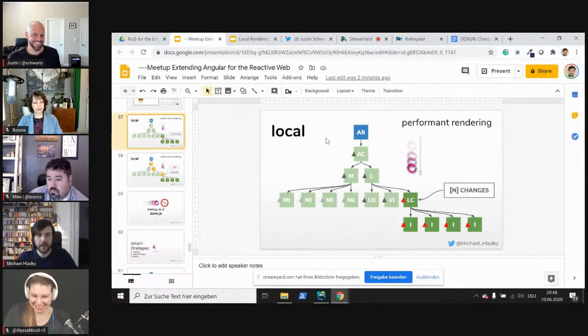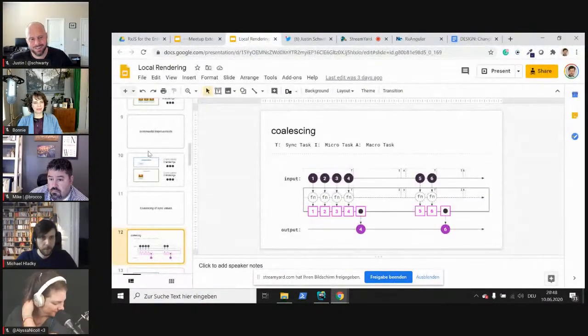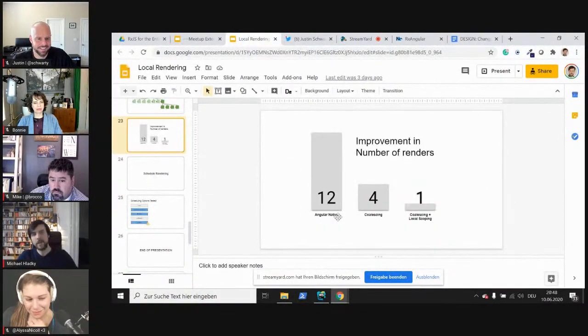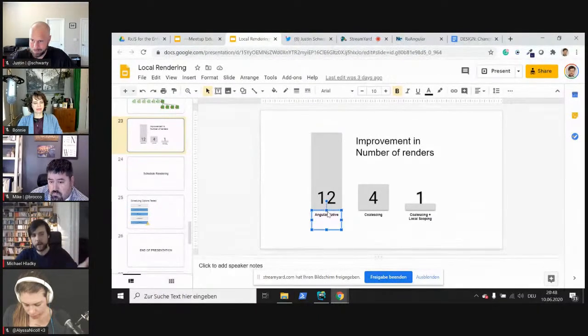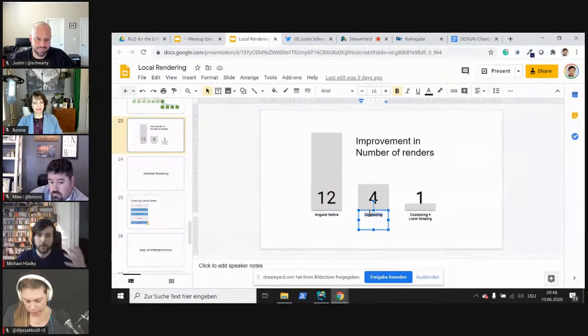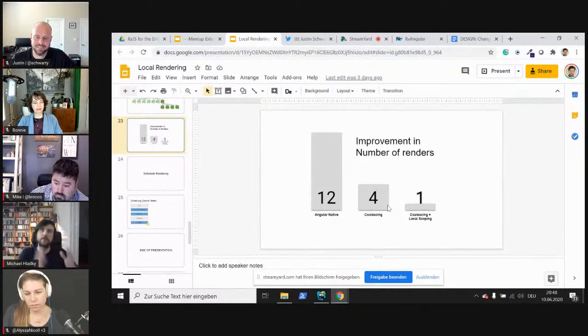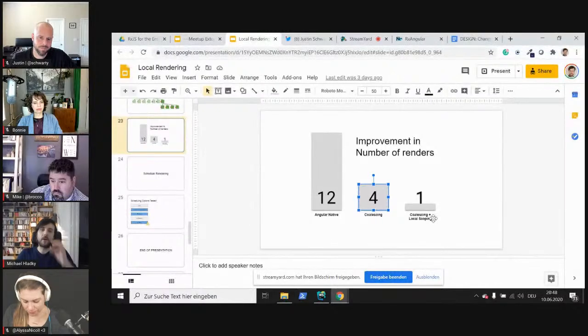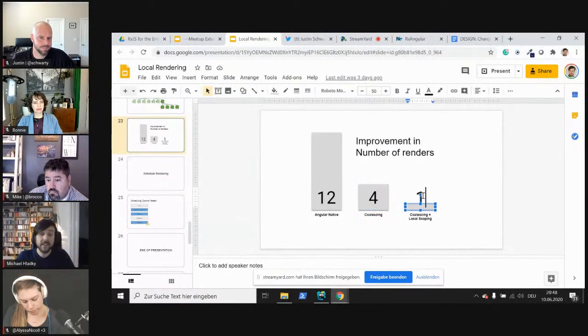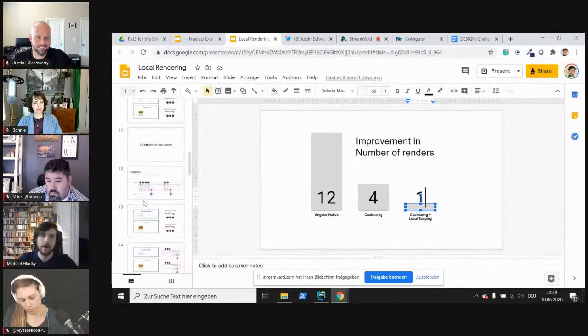The local strategy itself is bringing incredible performance. It will bring you, let me quickly jump here, instead of 12 renderings in an example that I run here, normally Angular runs 12 re-renderings. Then I implemented the principle of coalescing, and I coalesced multiple synchronous emissions into one. And in this example, I end up with 4. And then I scoped all those coalescing of the push pipe, the let directive, the component class together in one scope, and then I end up in one single rendering where Angular nowadays would do 12. And this is the real big performance improvement of this template rendering.